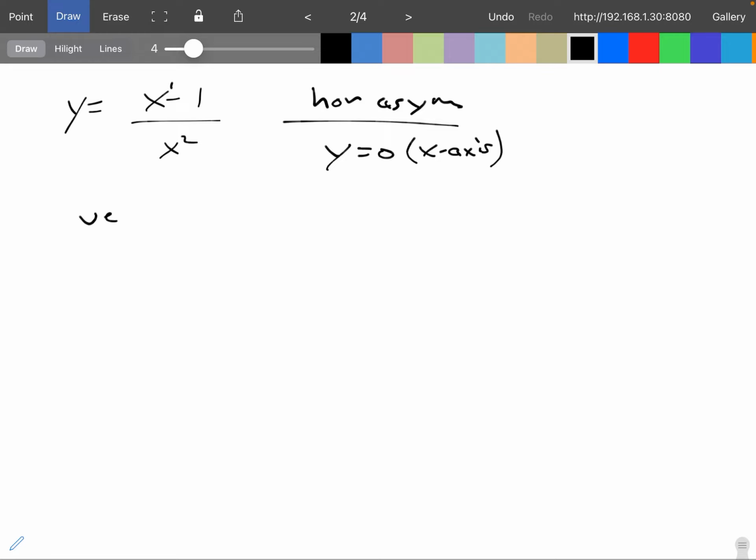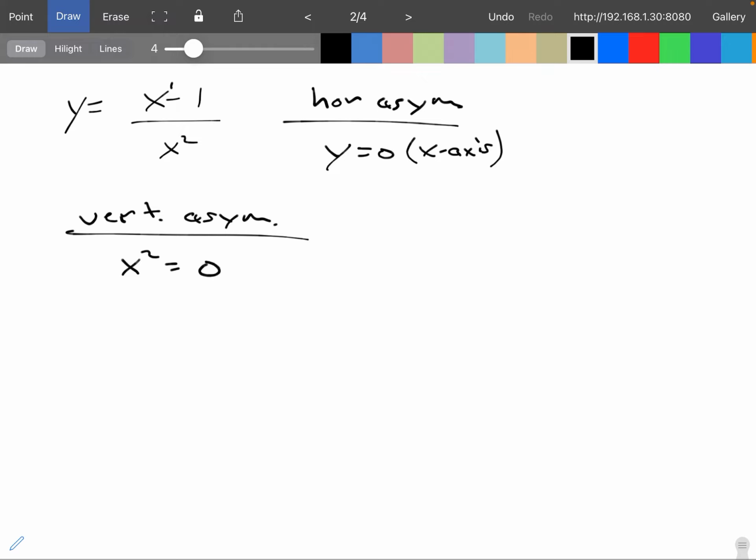All right. So then the next thing we did is we did the vertical asymptote, right? So to get the vertical asymptote, what do I set equal to 0, the top or the bottom? Which one, guys? Do I set the numerator equal to 0 or the denominator equal to 0? Come on, there's a 50-50 chance here. I just did it on the last one. What's that? Yeah, set the denominator equal to 0.